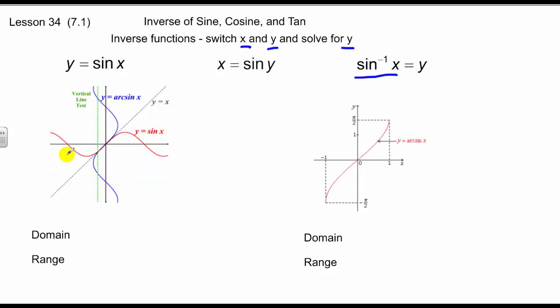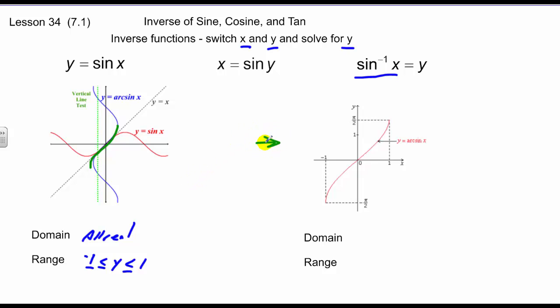If we were to find the domain and range of just regular sine, we know the domain is all real numbers, right? And then our range would be between 1 and -1. Now, in looking at this graph, if we want just a portion that is a function, anything that overlaps in the blue is not a function, so I can't do that. So I'm basically going to pull out a piece of that graph that never overlaps. So that's this piece right here.